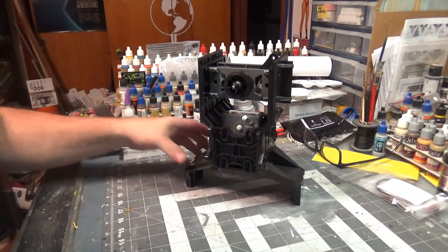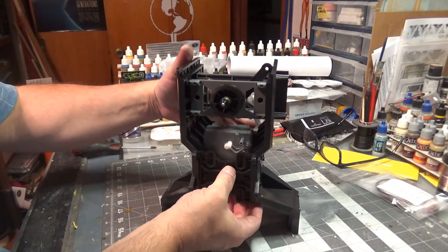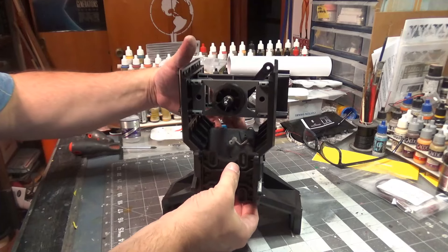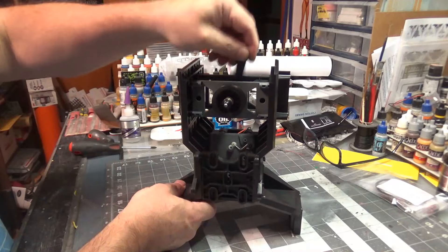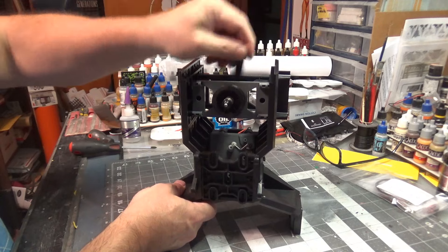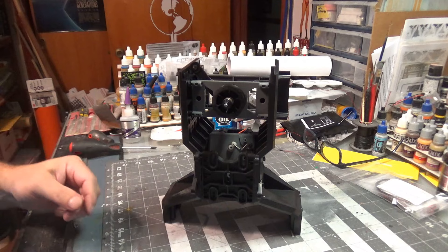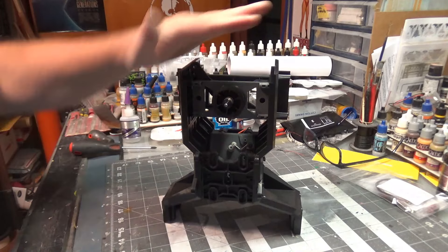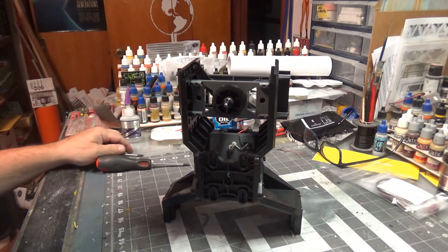Soak it all in, my friends — this is the fruits of our labor today. I've gone ahead and put this piece inside because I know it's coming — better just to keep it out of the way. I know it's adjustable here and it goes through all five screws, but that happens in the next stage. We've got our pulley in here for the neck mechanism. So that's it for another six-plus weeks on the ET build.